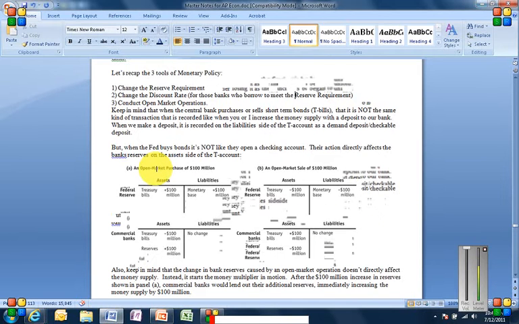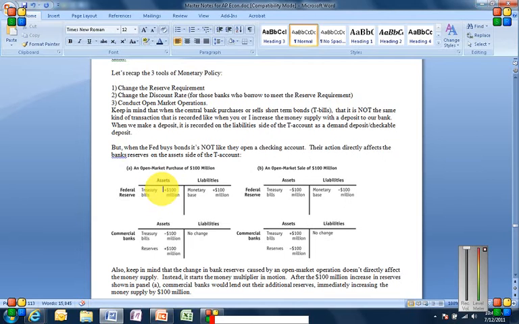In A, this is an example of an open market purchase of $100 million worth of T-bills that banks would have out there in the system, because banks don't have to loan every dollar that they're legally allowed to do. Some banks are more conservative than others, and they say, well, okay, we'll put 10% of all the deposits aside, and that leaves us 90% to loan against, but maybe we don't want to do all 90%. Maybe we want to do 70% and then put the rest in T-bills or something else that's relatively liquid.